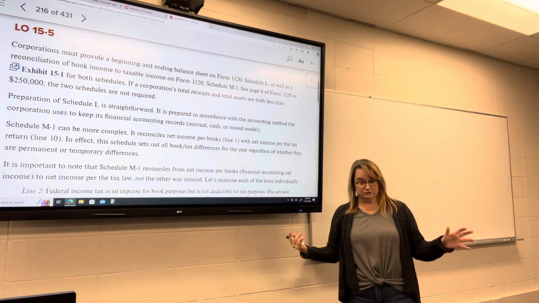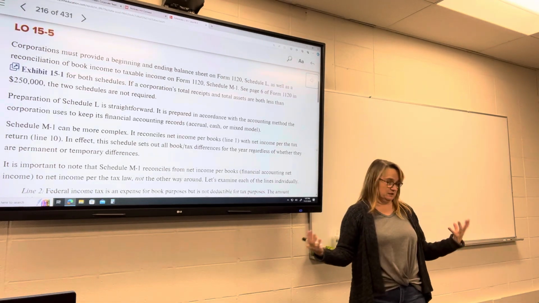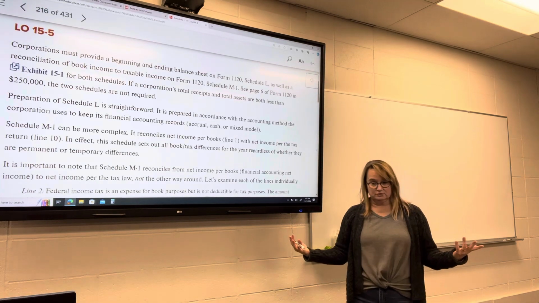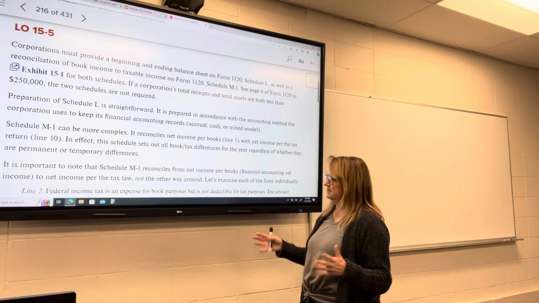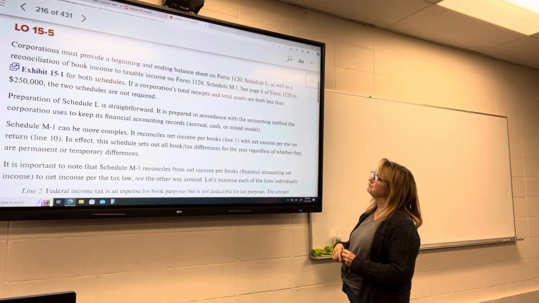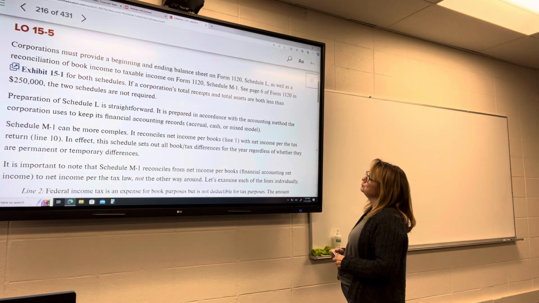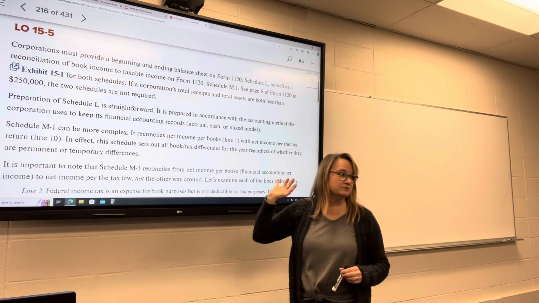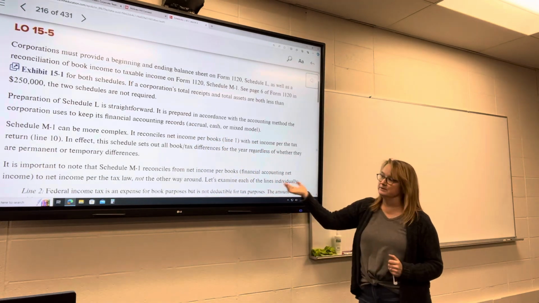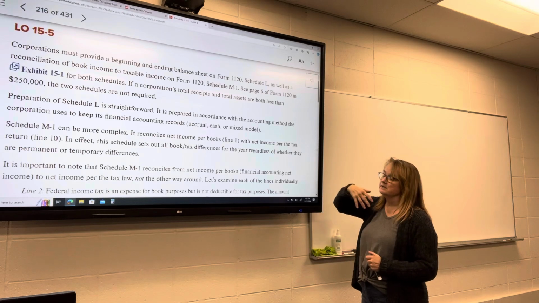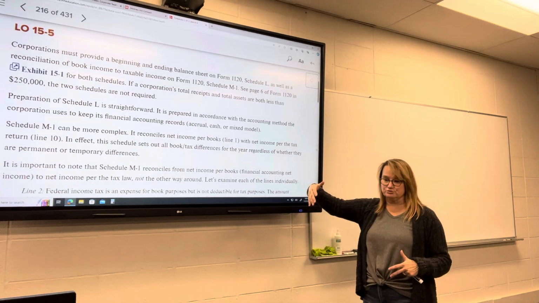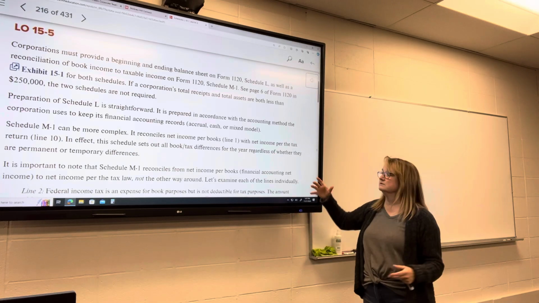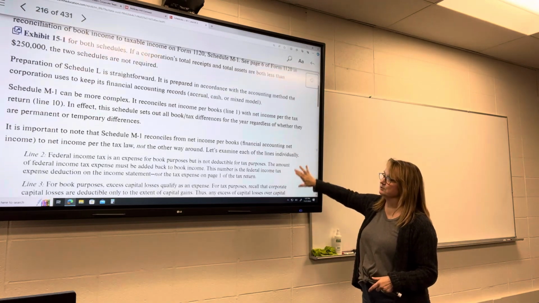If your financial records are kept on a tax basis, then it's going to be a tax basis balance sheet. It could be a financial accounting basis as well, or some other basis. But whatever you're using to prepare the financial accounting records, that's the balance sheet that then will be transferred over to the tax return. So that's fairly simple, right? As long as you've got a balance sheet that was done for financial accounting purposes.